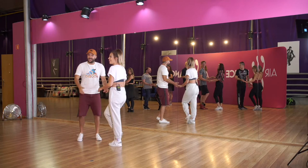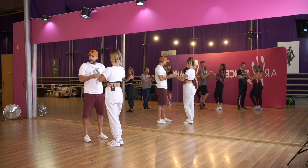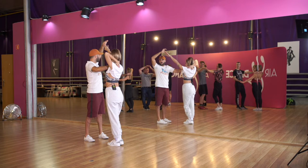Okay, to start this combo, only the move with my hands. The move is my hands together in the middle. Start there, okay. Down, open, and now my right hand finishes the move on her neck. And my left on my neck, but at the same time, okay?